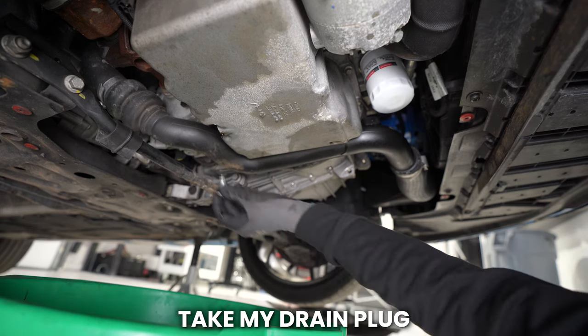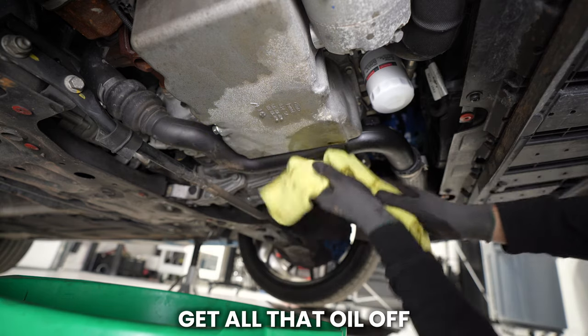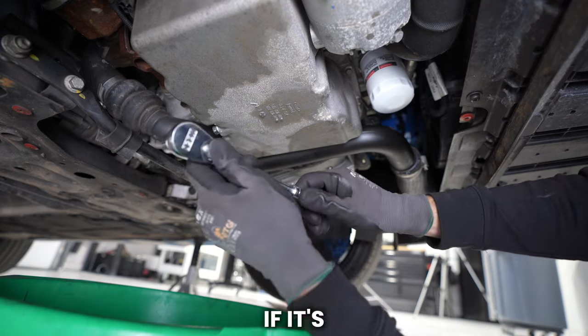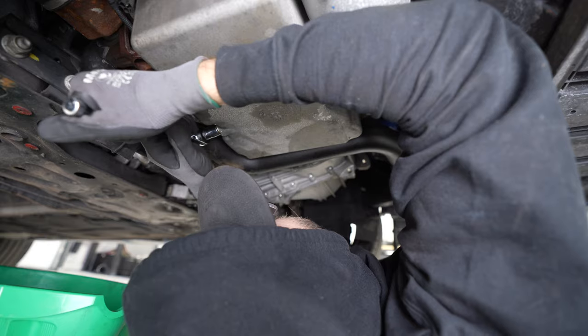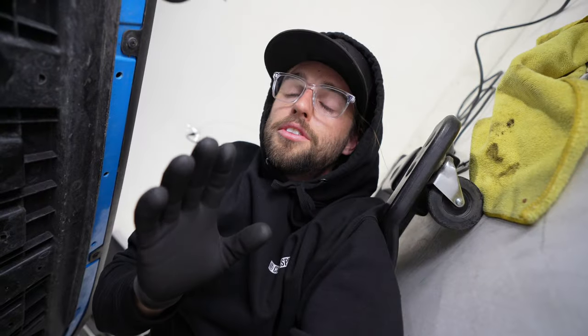Take my drain plug, start threading it in. Get all that oil off. You want to clean it as much as possible, because if you did have a leak, you want to know where it's from. You don't want to be guessing if it's from somewhere else. Snug that on there. Snug. Not overly tight. Snug.